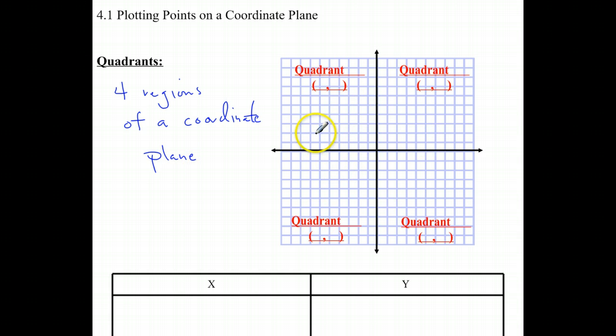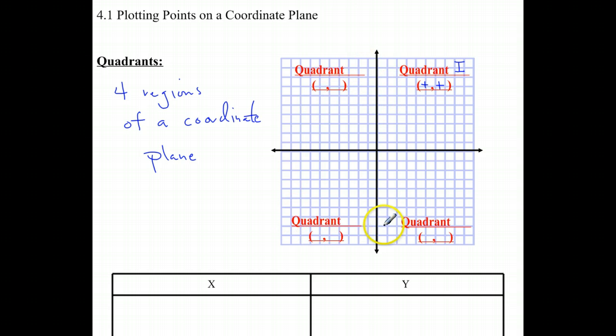So if we take our coordinate plane and we look at our axes, okay, the origin and our axes separate our coordinate plane into 4 separate quadrants. Quad, you should know, means 4. So we actually start in the upper right corner with quadrant number 1. This is where our x term is positive and our y term is positive.